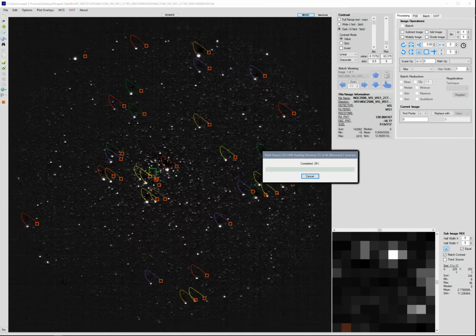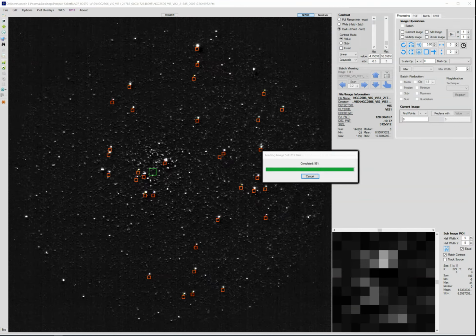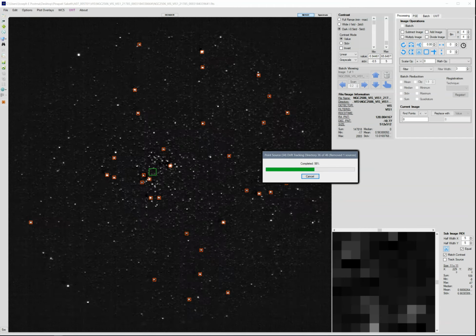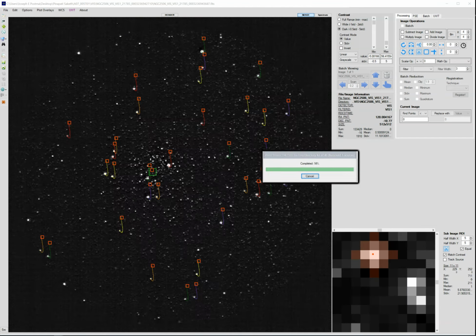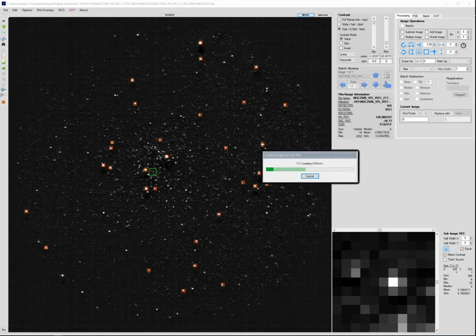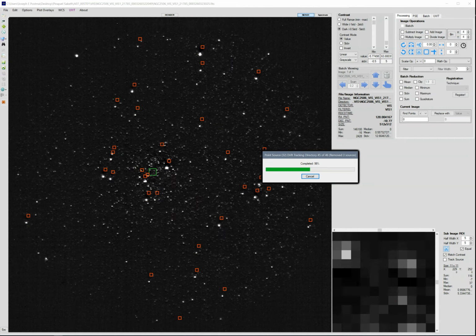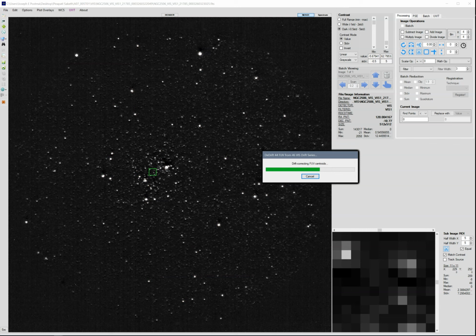For example, if you only have one or two sources, it should warn you in that case that there's a problem with drift tracking. But in this case, there's no problem with drift tracking whatsoever. These are all very good tracks because there are so many sources, and so they're going to average together quite well. Yet we still have a problem after the reduction, which we will see in a moment.